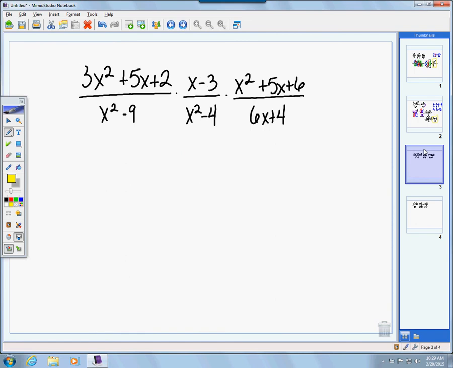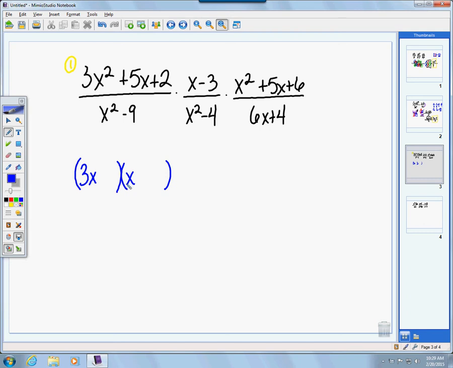So whenever you guys are seeing something like 3x squared plus 5x plus 2, you should be asking yourself if you can factor that. So let's go ahead and try. So I can break a 3x squared apart into a 3x and an x. And I need to also go ahead and figure out how to break apart 2 and 1. For the sake of the timing on the video, what I would suggest doing is pausing it and trying to finish factoring this out and then coming back to check.